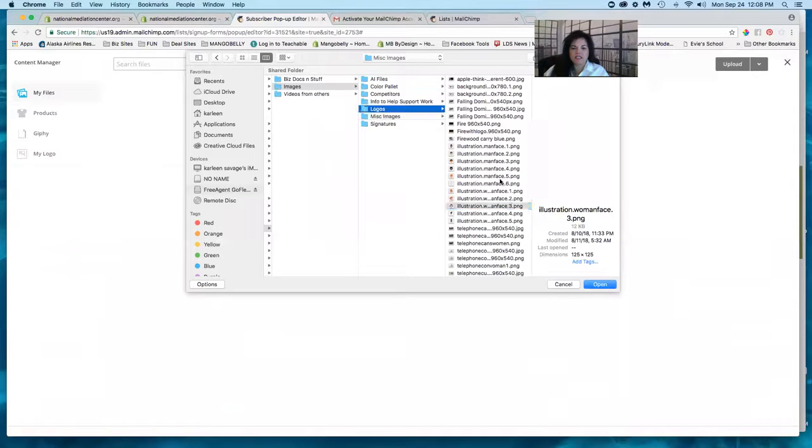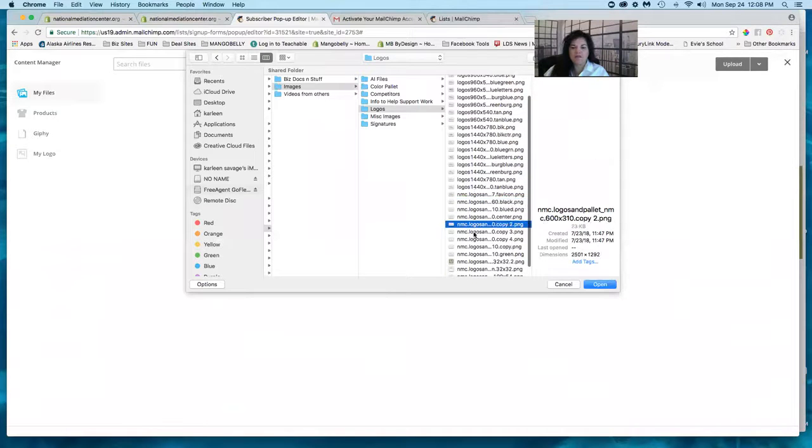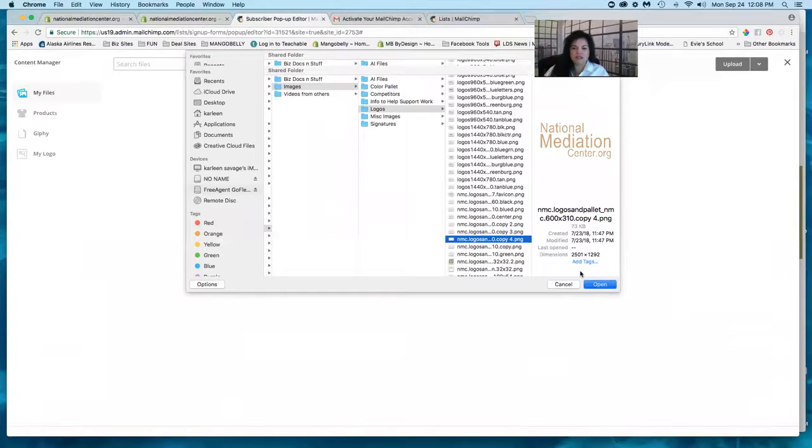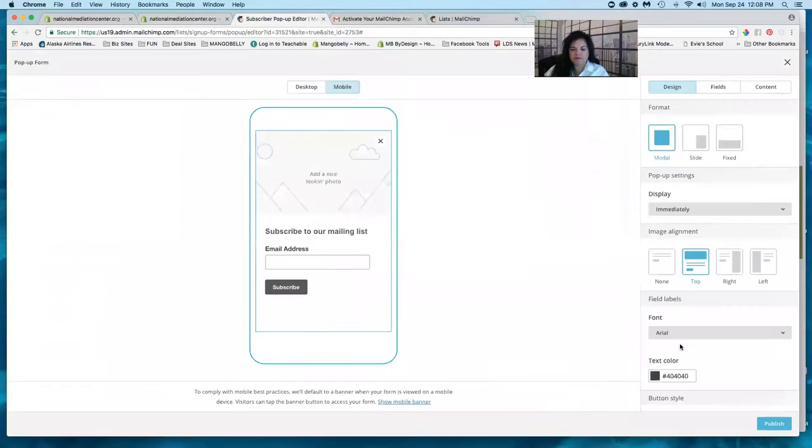And I didn't pre-plan this, so I'll just take something super simple. And there it is inserted. Now this doesn't look okay for me, but I'll change that in a minute when we get there.